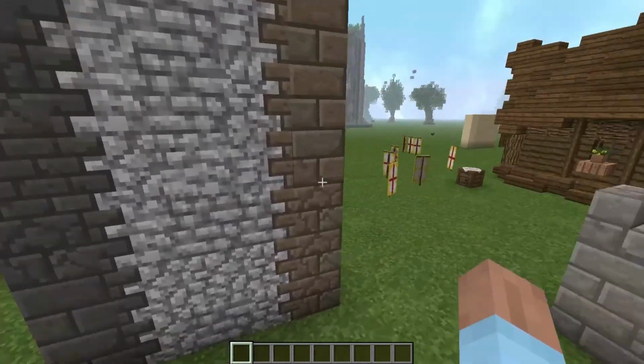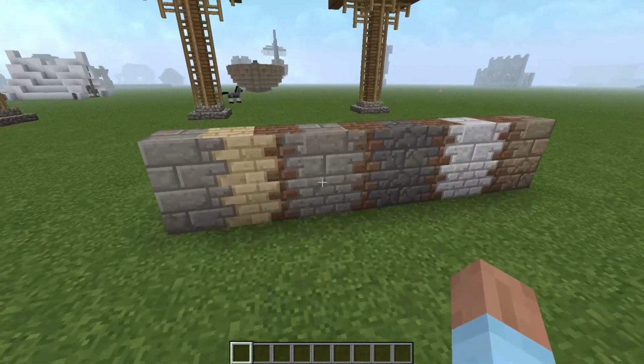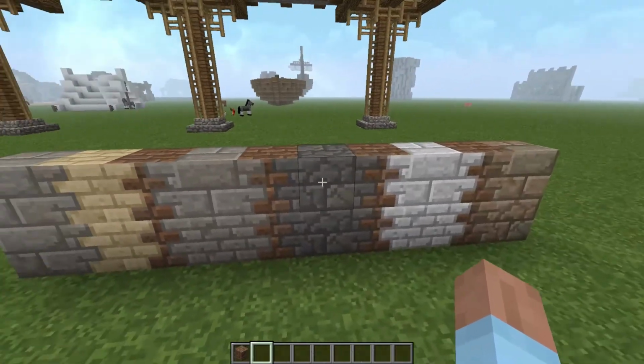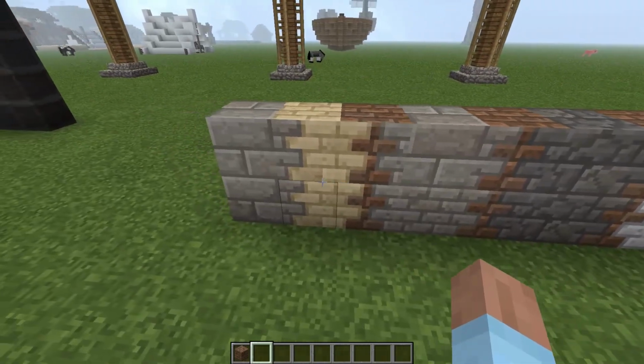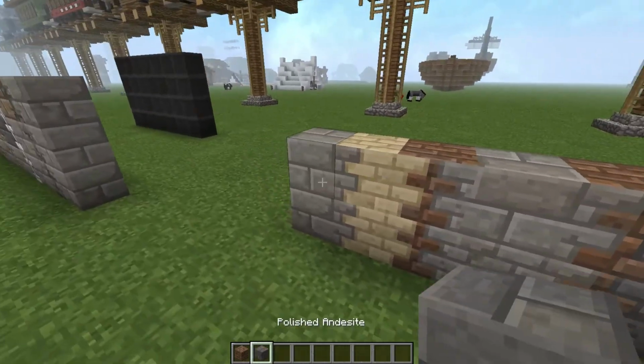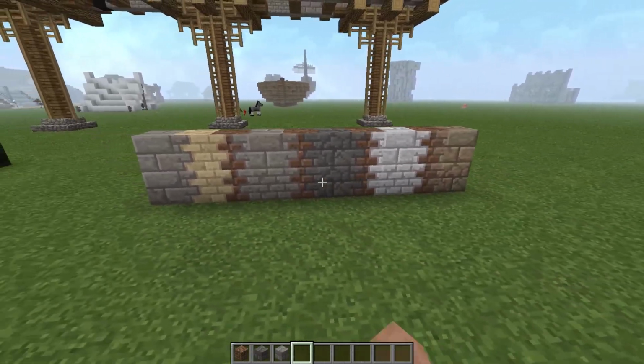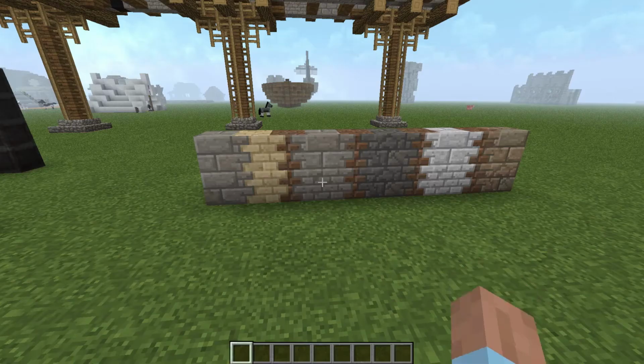I really like how this looks, and I've even done it for all the bricks, besides this one, obviously. Everything overlays onto these bricks. And I think it looks pretty good. Does this overlay? Yes, it does. But yeah, I think it looks really good. Very happy with how it turned out.